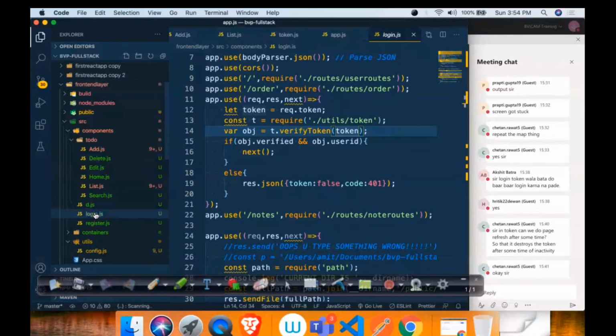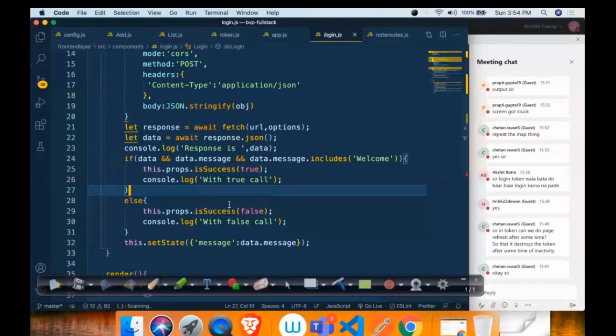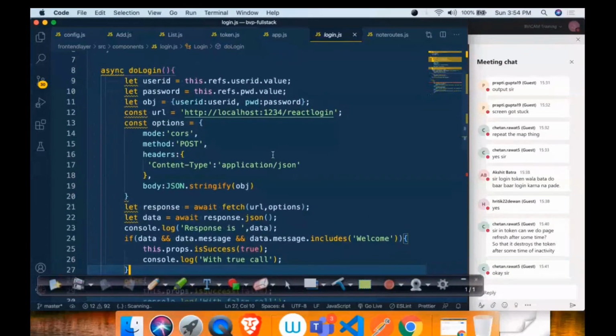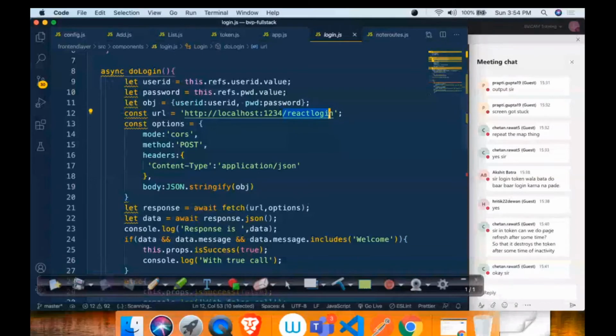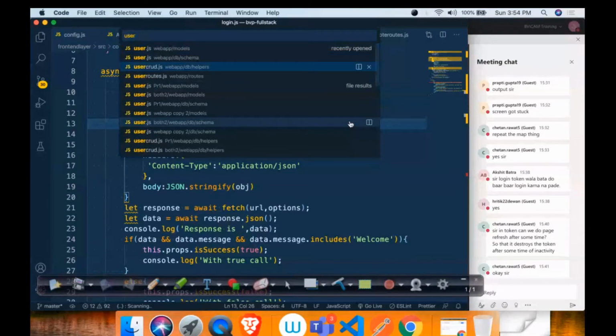When I'm doing a login, the token is generated immediately, right? So from here, if we just see, it is talking to this React login stuff. On the backend side, I have something called user route.